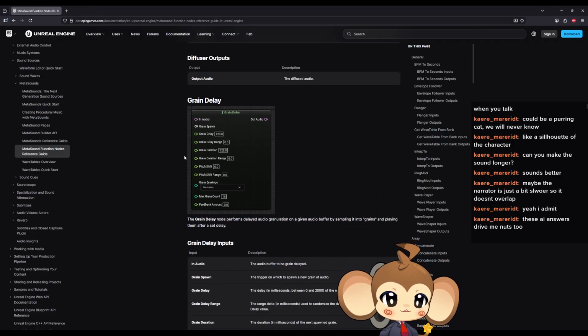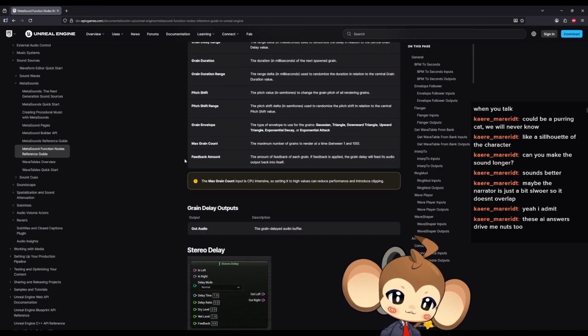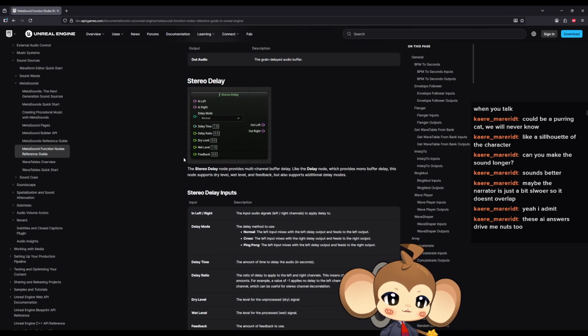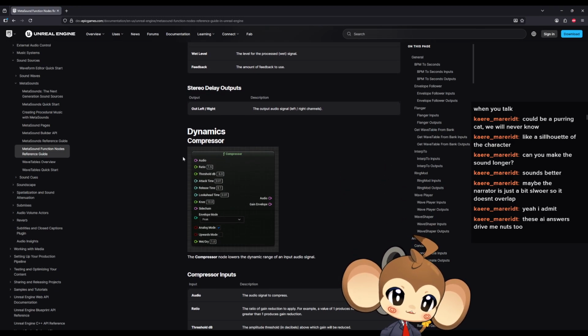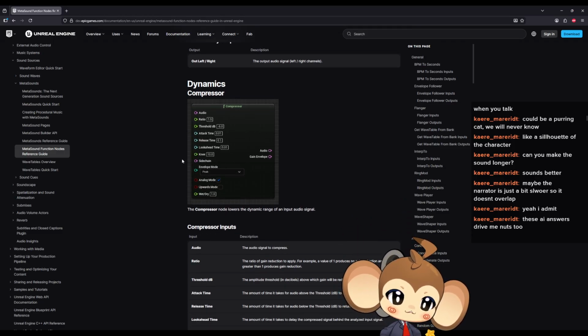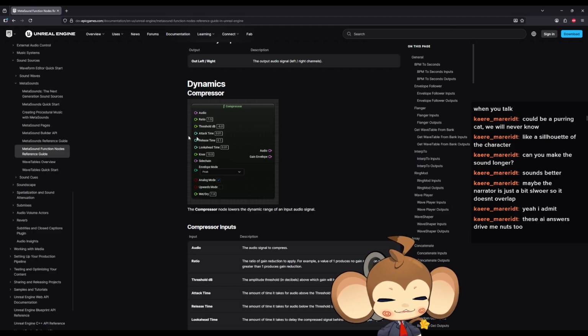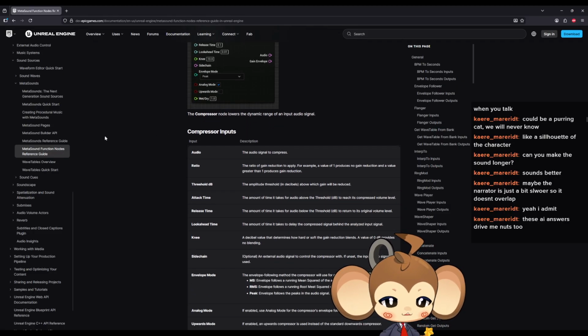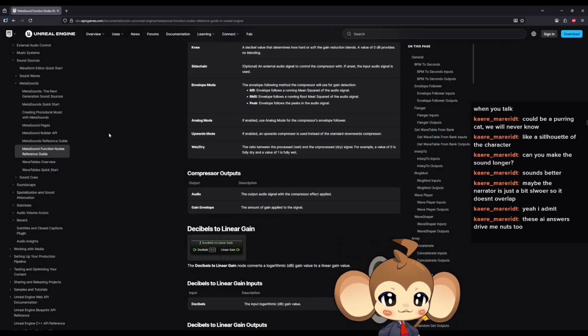Grain delay. Stereo. Dynamic compressor. I guess that's like a flat out filter instead of shaping.